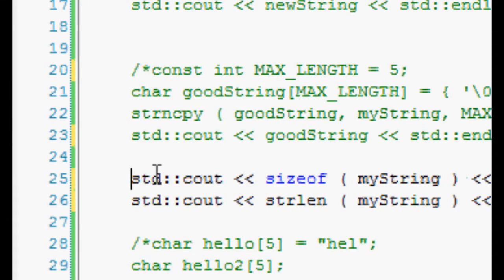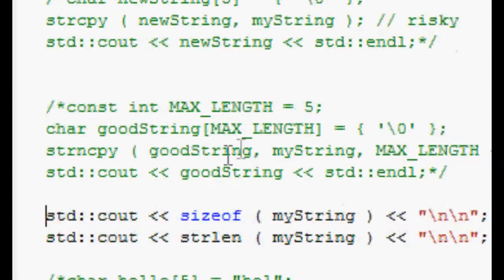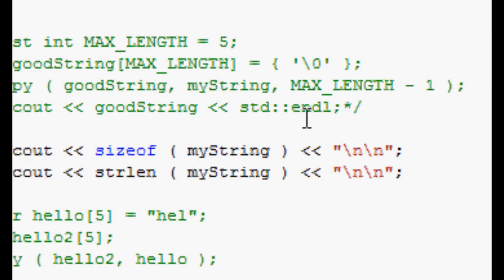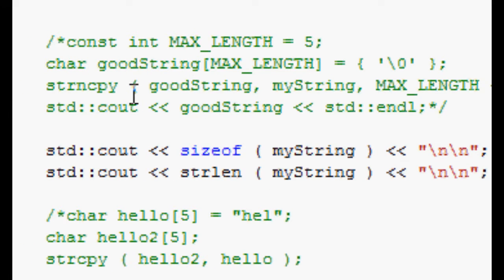Now we're going to look at size. Often you'll need to find the total size, the total amount of characters an array can hold, so its capacity basically. Or you might want to find the length of the string inside the character array. We've got 2 easy functions for these.